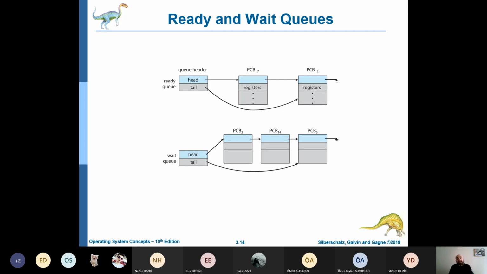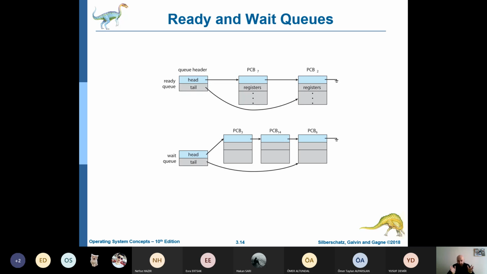Processes that are waiting for a certain event to happen, such as an I/O request, are placed in a wait queue. So we have different queues in operating systems. Your newly created processes will be stored on the ready queue, and when your process is ready, it starts executing in the running state, and then at some point it starts to wait for an I/O request, so that means that process will be located on the wait queue.